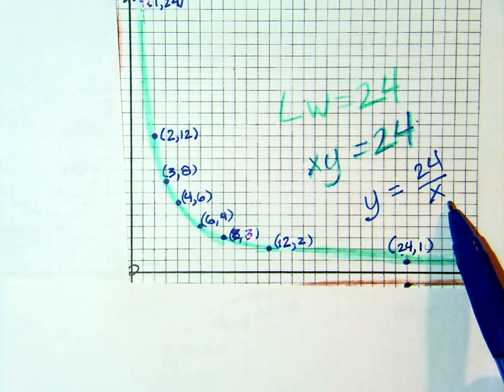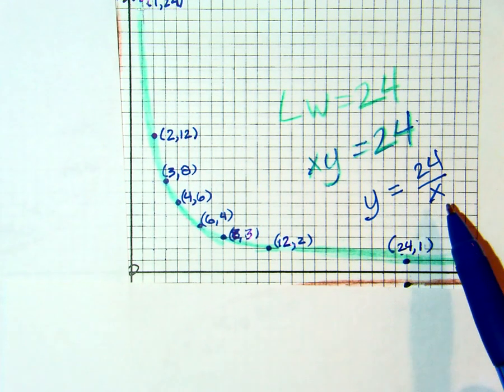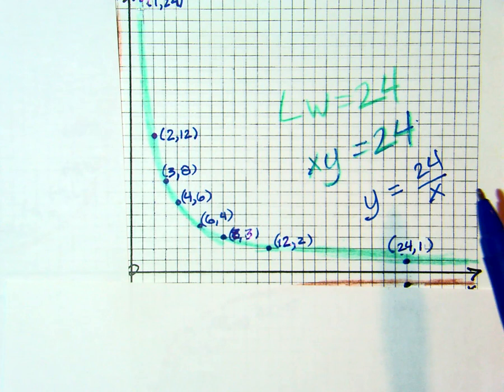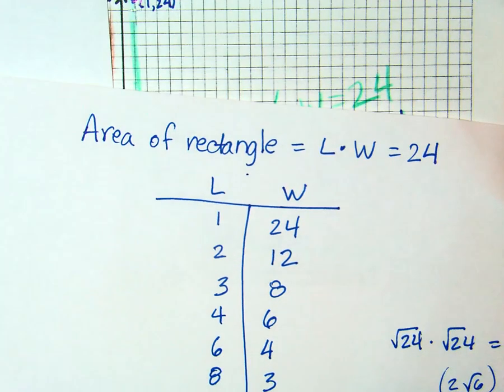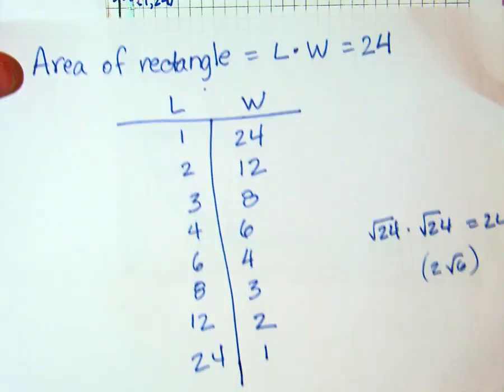If I write it this way, with y isolated, I do that because I want to stick it into the graphing calculator and see what it looks like. And by the way, if you put it in the graphing calculator, this will be what it looks like. Okay, well, back to this. That's the only way I can draw the rectangles.